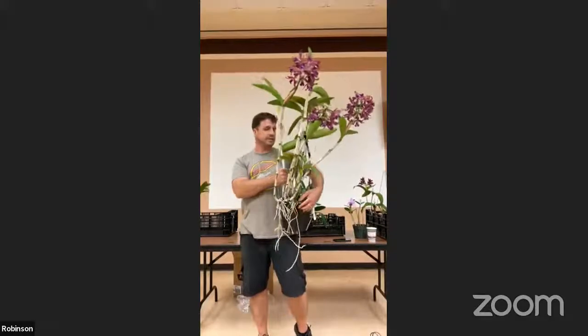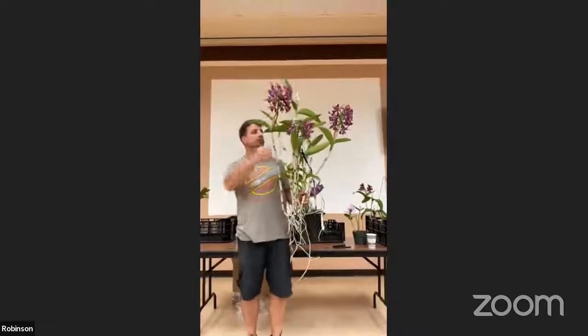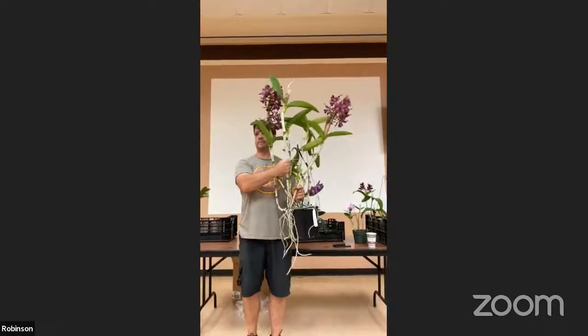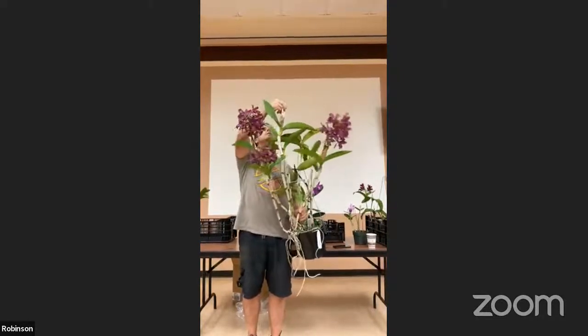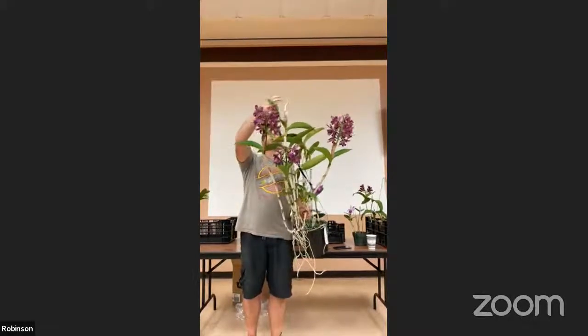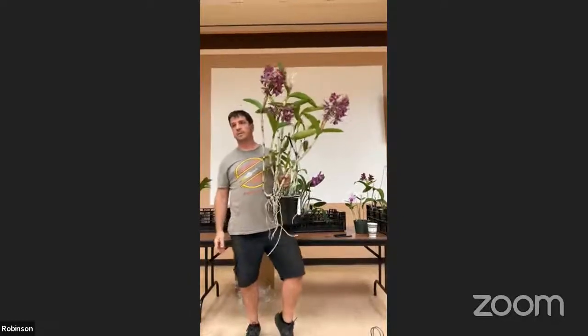But I want to show you something on this. And this is why I brought this plant, even though it's kind of pretty and all that sort of thing. The reason I brought it is for this. Can you see me okay in there? Okay, good. You see this big chunky growth right here? I left the old flower spike on. 2, 4, 6, 8, 10, 12, 14, 16, 18, probably 19 flowers on one inflorescence. Now this year, I'm going to guess that's maybe 12. So it's not as big. Why? Because there's more sets of inflorescences.